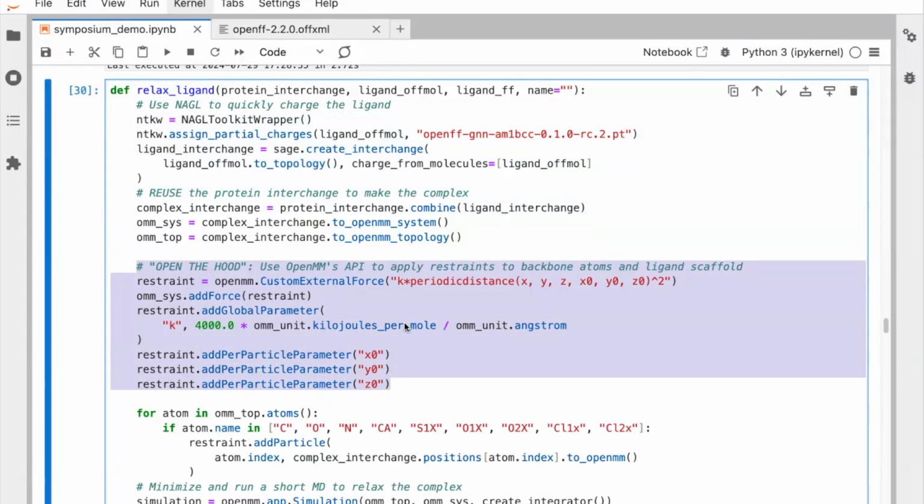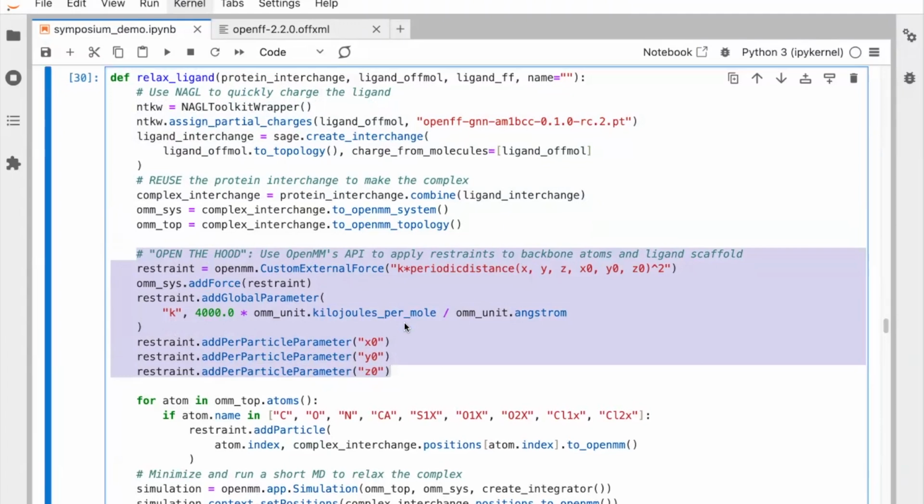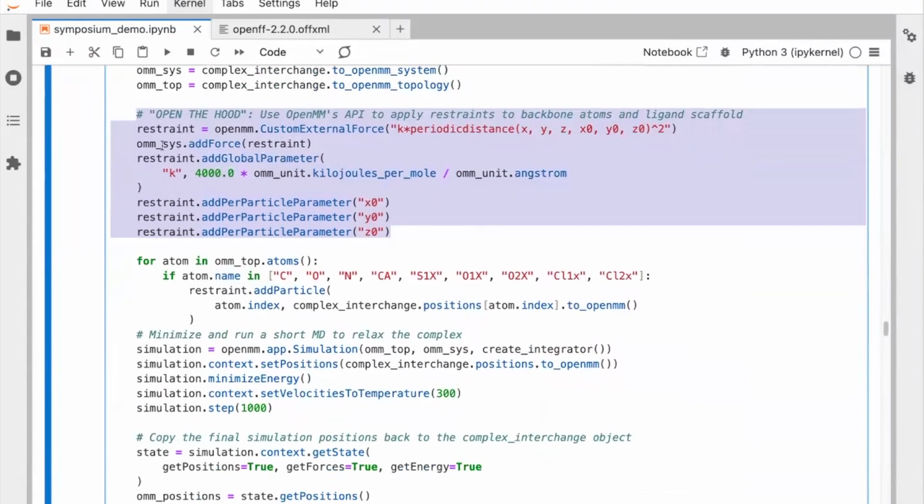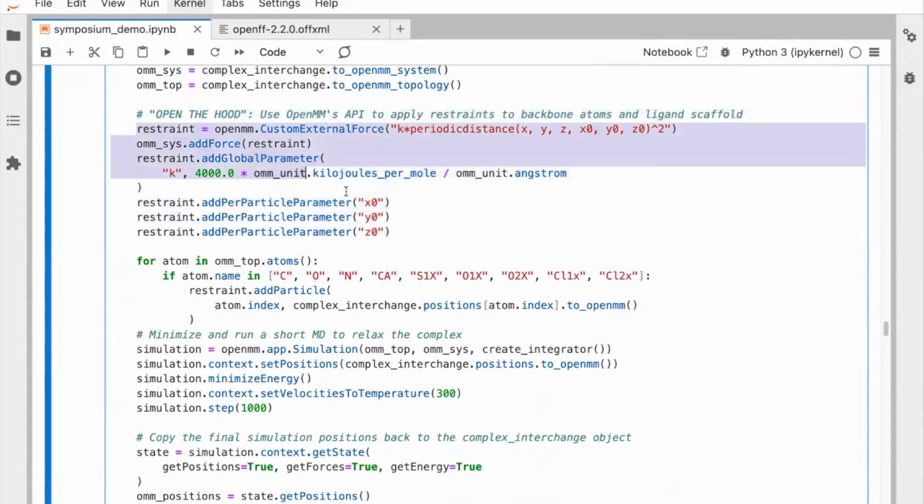We're saying the original ligand atoms have to remain where they are. We're restraining them to their original coordinates in XYZ space, and same with the protein backbone. We'll let the protein side chains get pushed out of the way, but we can't resolve these clashes by simply having the ligand exit the protein binding pocket and then no longer having clashes. So here we've popped the hood. We're talking directly to OpenMM using OpenMM methods, and we can put that right in our loop. This is very fast.